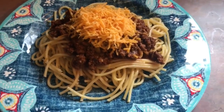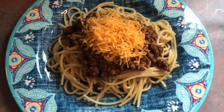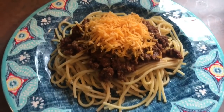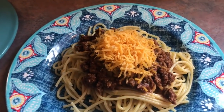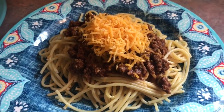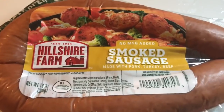So I ended up serving it the way that I like to order it from Gold Star Chili, and it's called the 3-way, which is just serving it over spaghetti noodles and topping it with a bunch of cheese. And I actually ended up crushing some saltine crackers and putting that on top, and that was our delicious dinner for Tuesday.